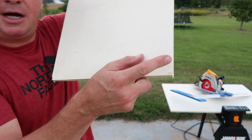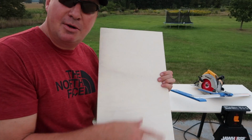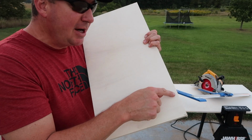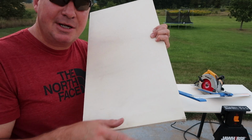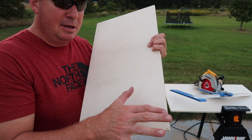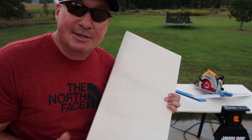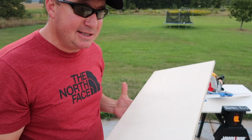There's the edge that I cut. You can see how it finishes well. When I use my other saw guide, right at the very end, I'd always get some kind of a weird little notch right there. If I'm just framing a house and putting OSB on the outside of a stud, if it's gapped a little bit, it's not a big deal. It's gonna get covered up with siding anyways.